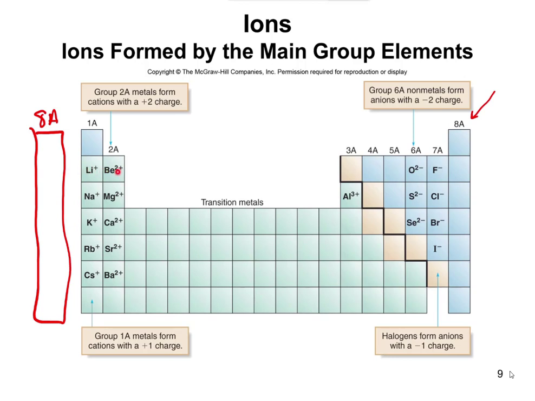Lithium needs to move one step to reach a noble gas configuration, so it has a +1 charge. Beryllium needs to move two steps, so it has a +2 charge. Anything in group 1 has a +1 charge, group 2 has a +2 charge, and aluminum in group 3 has a +3 charge. For non-metals, the halogens in group 7A need to move one step to the right — meaning they gain one electron — so they have a −1 charge. Oxygen, sulfur, and selenium move two steps, giving a −2 charge. Nitrogen moves three steps, giving a −3 charge. Moving right means gaining an electron; moving left means losing one.